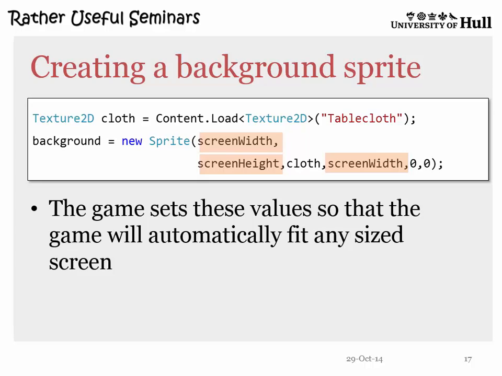Yes, a hand at the back? Is 0, 0 the center of the screen or one of the corners? That's a fantastic question. The question is, is 0, 0 the center of the screen? The answer is no. In computer graphics land, for some reason, 0, 0 is always the top left-hand corner. That's how it is with XNA and most games as well, and I apologise for that, but that's the way it is. Sorry. XNA, top left, is 0, 0.